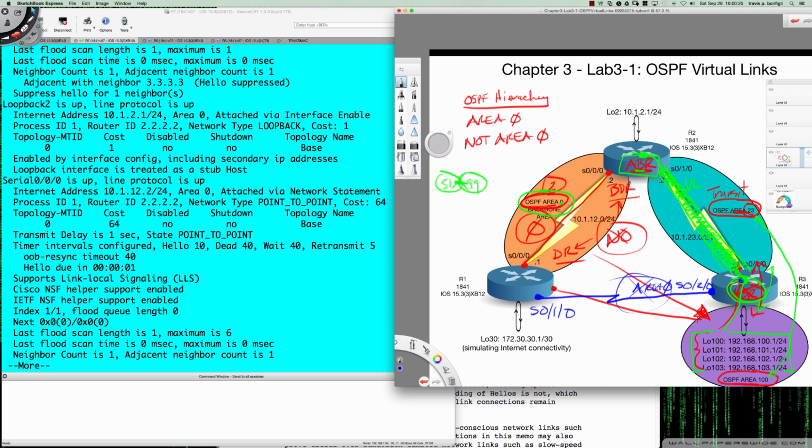Step 4. All right, so for step 4, we're going to talk about summarizing an area. But we're not talking about summarizing topology information. We're talking now about summarizing routing information, right? Which has got to lead us right down here to these 192.168s. This is screaming, somebody come down here and do some summarization. All right, so step 4 says loopbacks 100 through 103 can be summarized into one supernet, and we've already got the /22. We already worked that out. 255.255.252.0. And we're going to go ahead and do this on router 3.